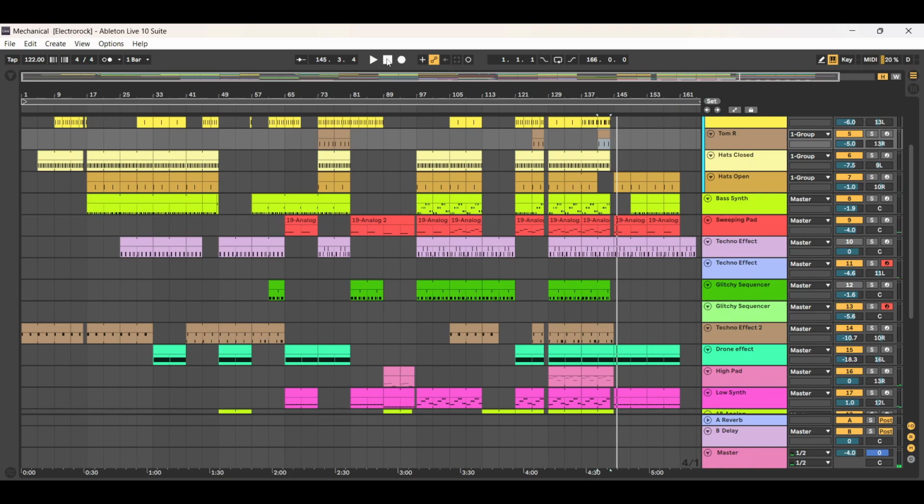And then for the last half a minute of the song, I've dropped the toms entirely out just to let the music breathe and fade out. And that's essentially what I've done on the toms.